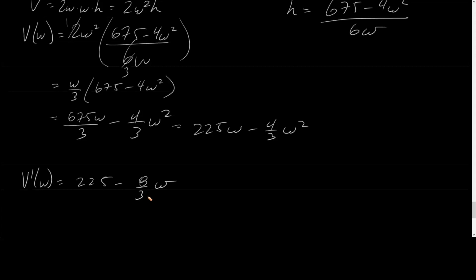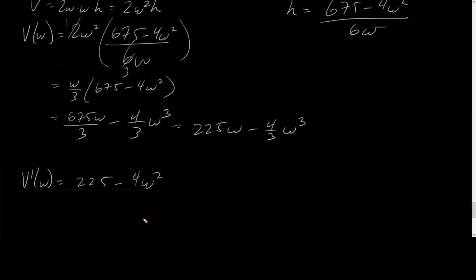hold on, I just realized I made a mistake, and I realized because that didn't make sense to me. W times W is W cubed, not W squared. So here, this is also W cubed. I already had a W cubed. All right. And if I take my derivative, well, the first part was correct, 225. But the next part, the derivative of that, bring the 3 down, the 3 and the 1/3 cancel each other out, right? Bringing the 3 down, I end up with 4W squared. All right, there we go. Way better. So that is my derivative.